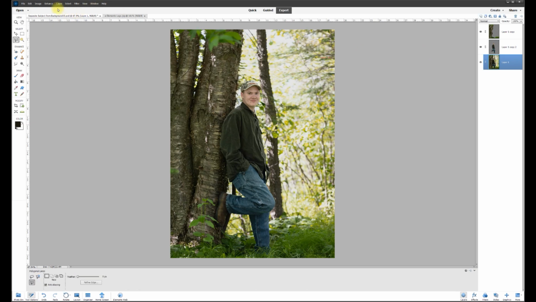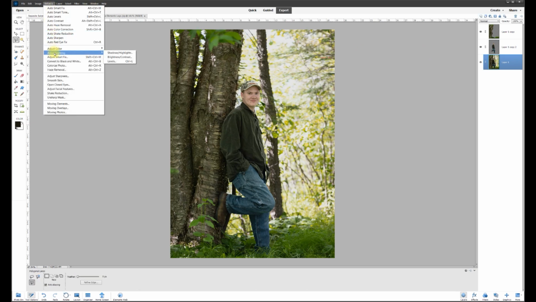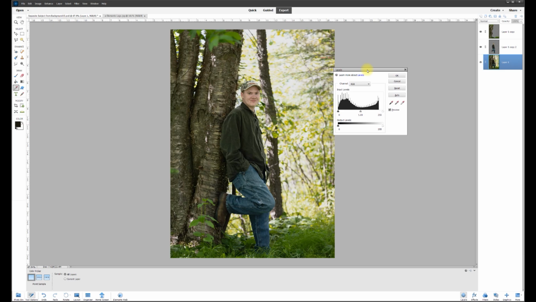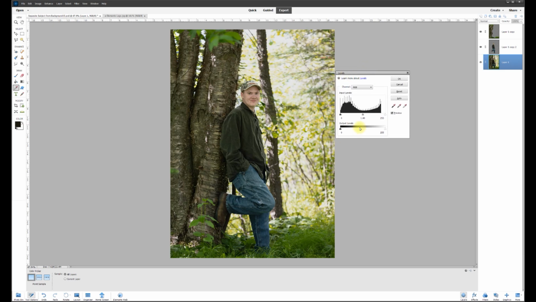I'll hit OK. Now what we want to do is go to Enhance, Lighting. This is where we get a lot of good stuff. Come down here to Levels. Now with levels, you can do lots of stuff. So just working on the background, we can work on the input levels, the low ends, the darks, the mediums, or the highs. If I move the lows and bring them higher, look what happens. The higher the value, the darker and darker it gets. Now that's too much. Now if I move the lights down, it's going to make them brighter. So moving left is brighter, right is darker.